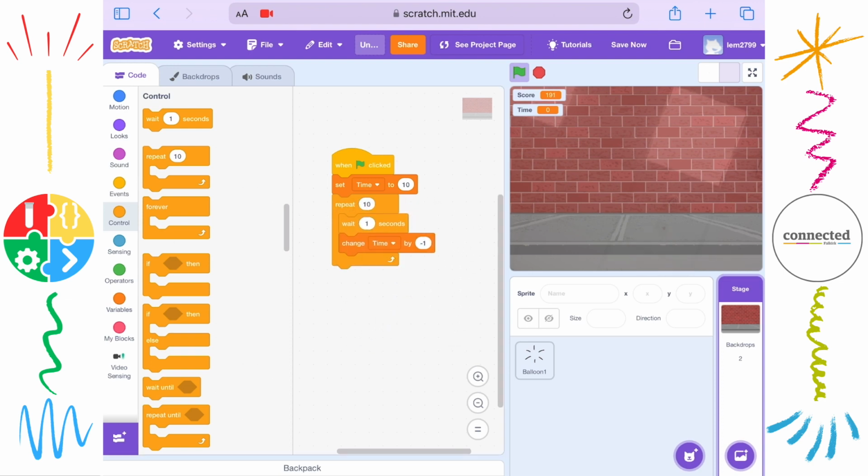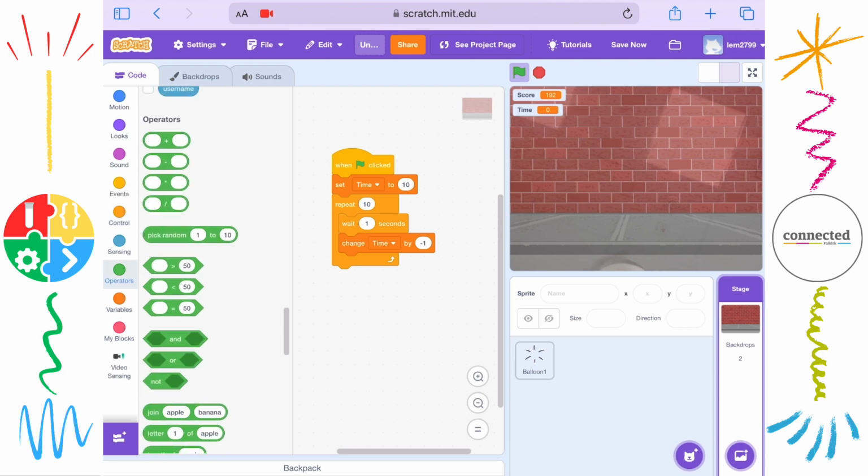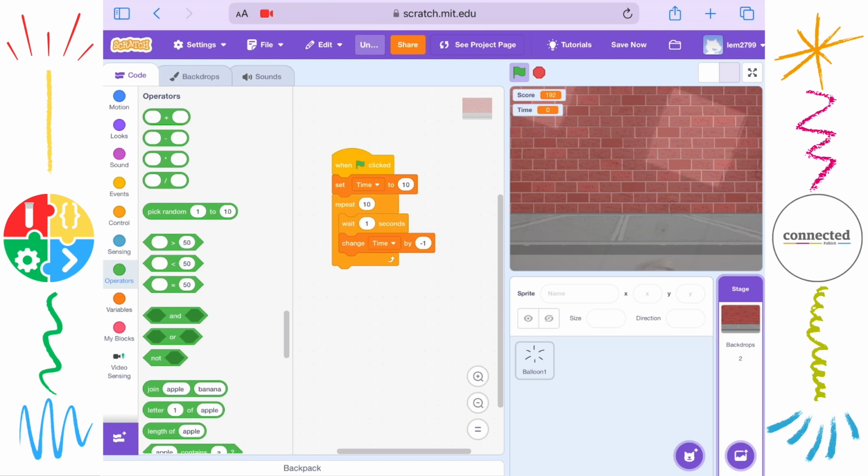Now, we've told it to repeat 10 times, but we actually want it to repeat until the time gets to 0. So, this is where it gets slightly more complicated. We want to go into that green operators block, and again, try and find the one that has a little equal sign. So something equals 50 here. We're going to take this over, and we're going to put it where the repeats is.